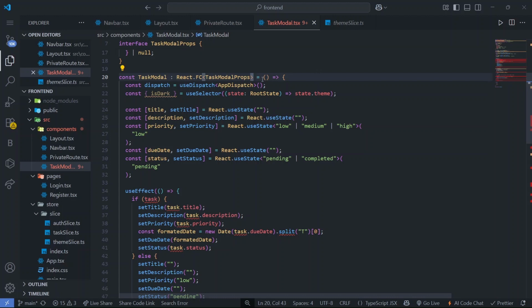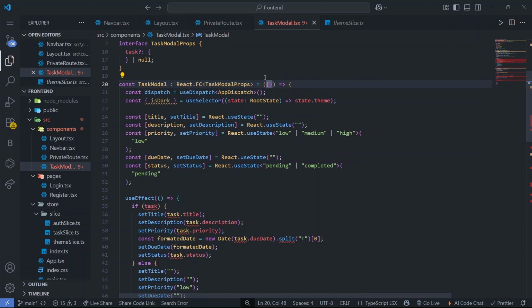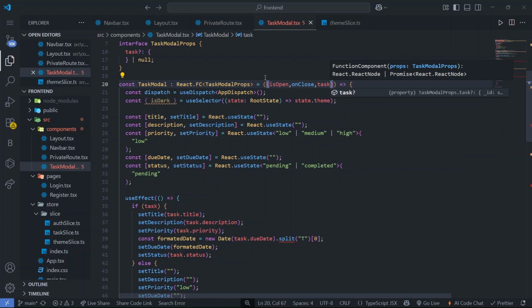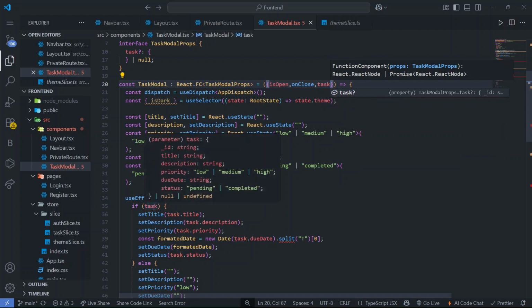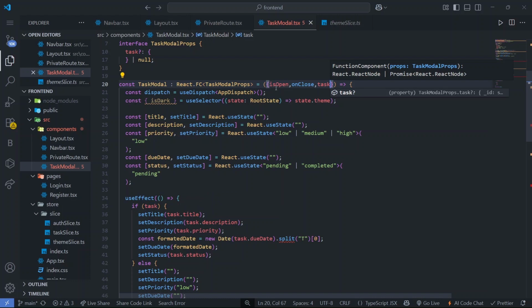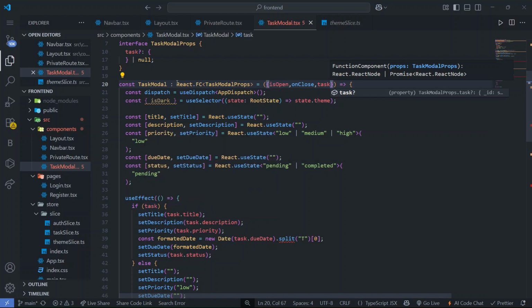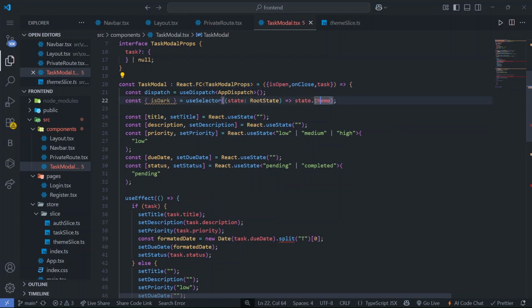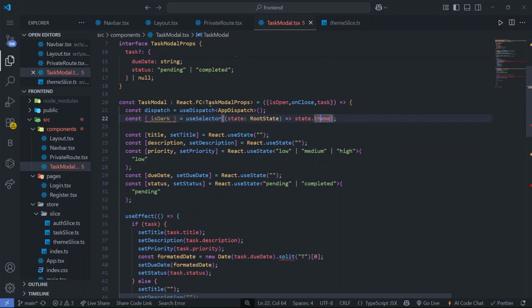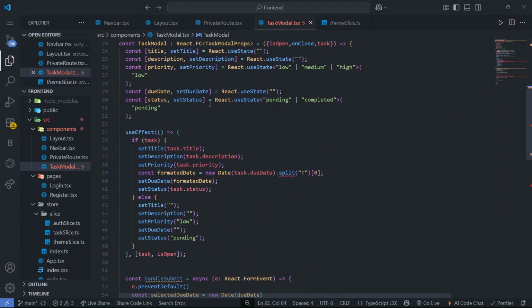Here we have to pass that, so it is still showing the task error because we have to pass isOpen and onClose and the task. So now the task, we have to pass as props, and here the task error has been disappeared, because we had not used the props and we had not passed this as props here, and not defined the types also.